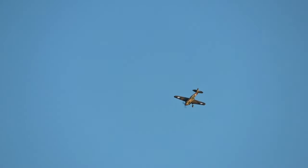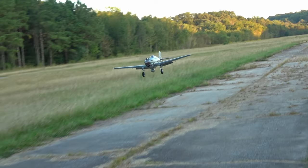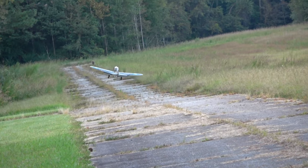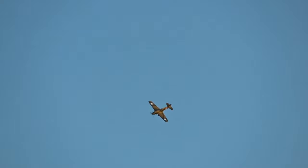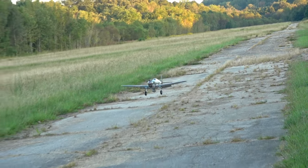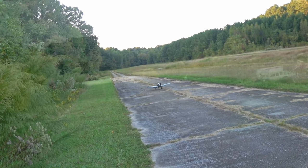The Warhawk is capable of forward slips. The rudder is effective, but not so effective that it flips upside down when all you're trying to do is drop some airspeed and get it into a tight spot. This isn't something I see many RC pilots practicing, so if you want to learn more about how to forward slip, check out my warbird landing tutorial linked in the top right. Forward slips are super useful for dropping altitude quickly without gaining much airspeed, if you don't want to go around or your flying field is surrounded by obstacles.